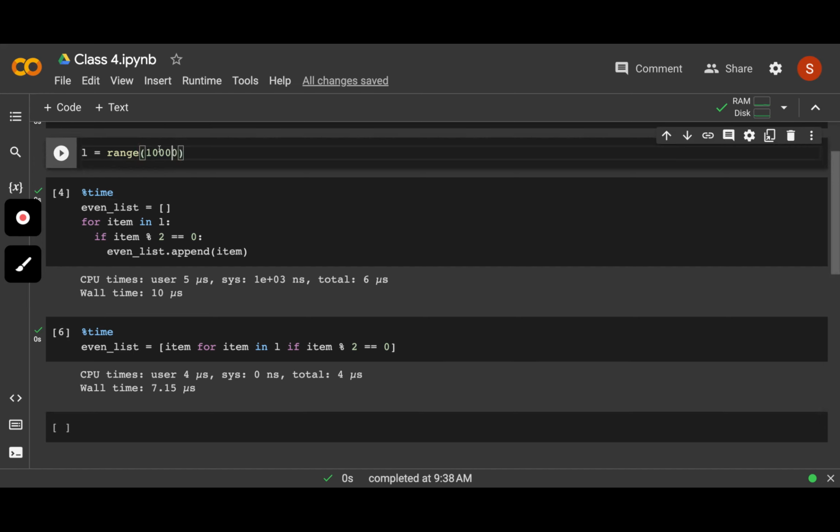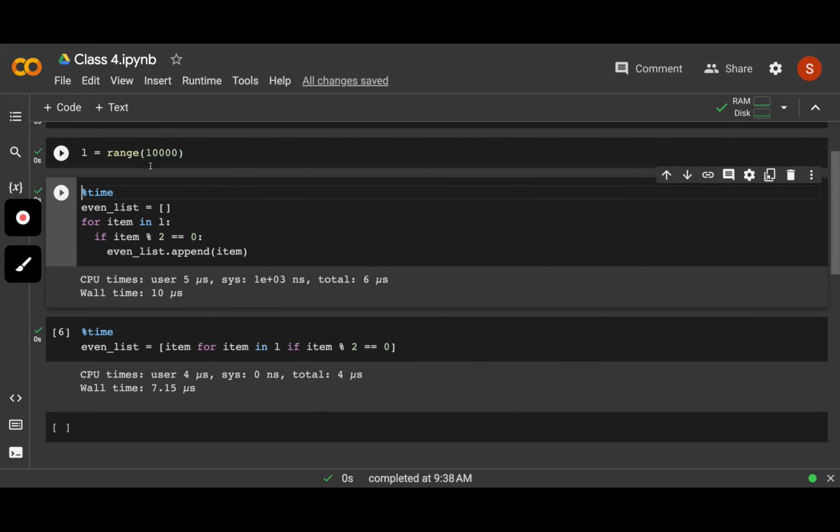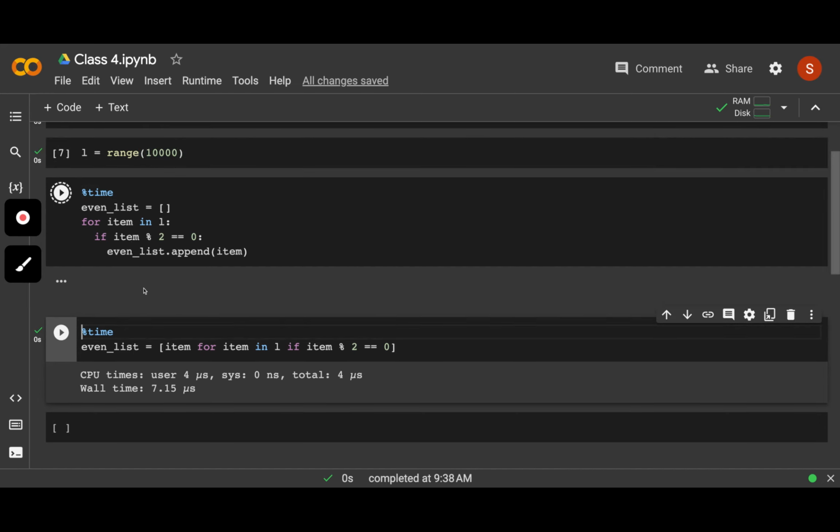Let's say now you had 10,000 elements. Fine. Now you first see what is the time that is changing. Let's create even more elements. Now we have around 10 lakh elements, 1 million.